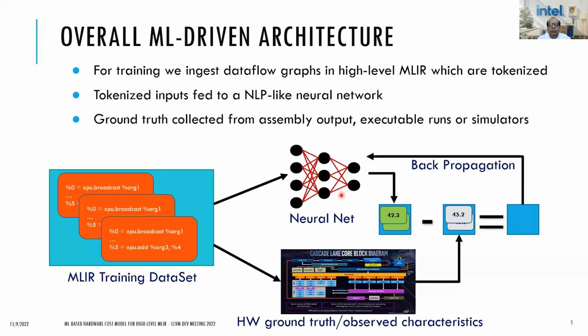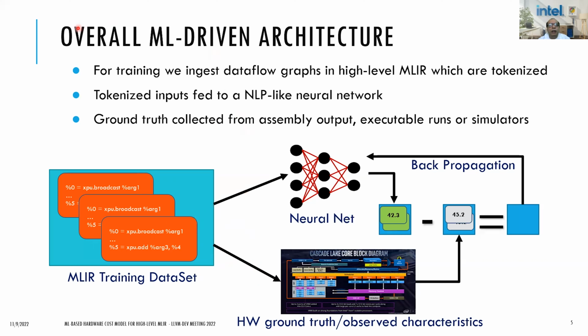You can do various kinds of neural nets, but for this particular study, we have taken an NLP-like approach because we think that in the long run that may be easier to operate on ML syntax and semantics. And during training, the actual ground truth, right? At inference time or at actual runtime, you really cannot run them. But at training time, we actually run them on the real hardware to get the ground truth, or the observed characteristics. And what are these? It can be your register pressure, it can be your XPU utilization, it can be total runtime, it can be throughput, it can be various other things, right?